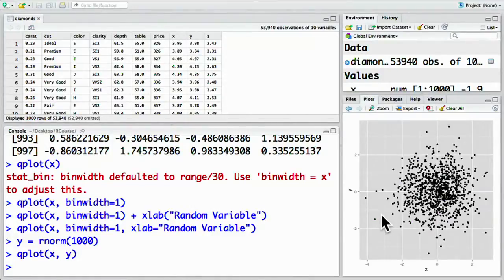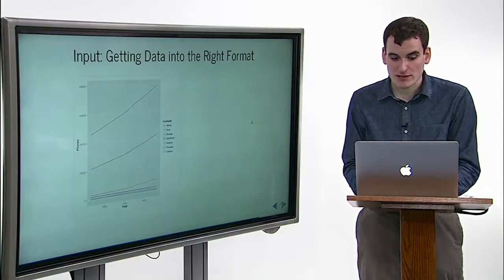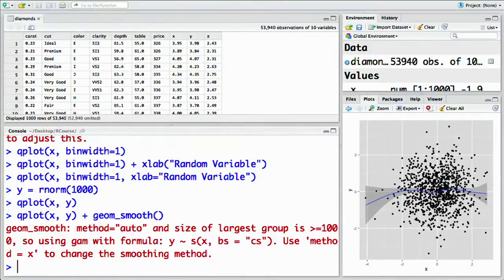Note that we can still add layers to this basic plot just like we could to a regular ggplot call. For example, we could add a smoothing curve with the geom_smooth layer. This layer ends up on top of the regular scatter plot that's created by qplot.